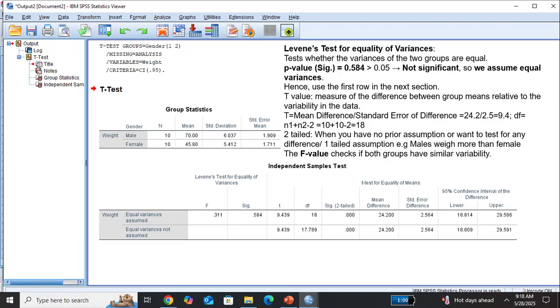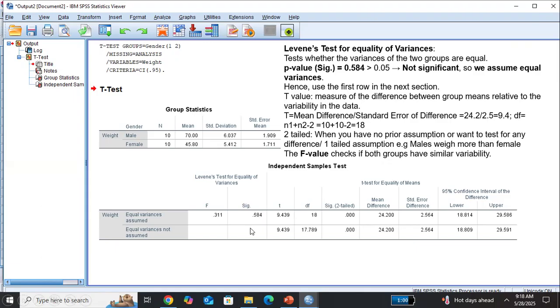Because if this is less than 0.05, you can't use this p-value, the two-tailed one; you will have to go towards the other p-value and report that in your research or in your thesis. So first of all, you have to see whether the variances are equal or not. Variances are only equal when the significance level here is greater than 0.05.